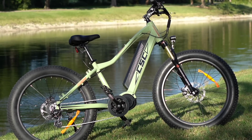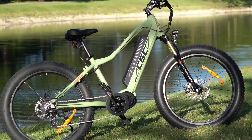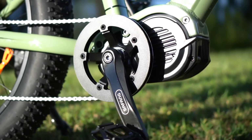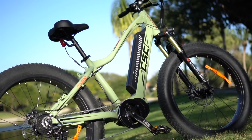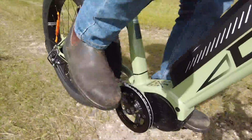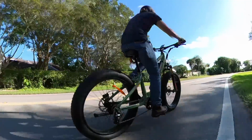The FT1000MD is CSC's top-of-the-line, most powerful electric fat tire bike yet. Its power comes from the legendary Bafang M620 motor, which puts out well over 1,000 watts of continuous power and up to 160 Newton meters of torque, which in industry terms is a hell of a lot of torque. That motor is also super fast.